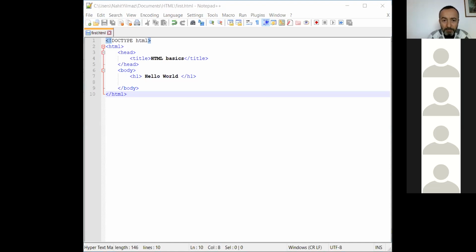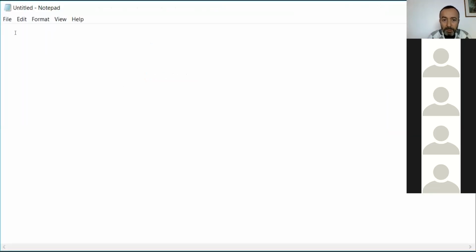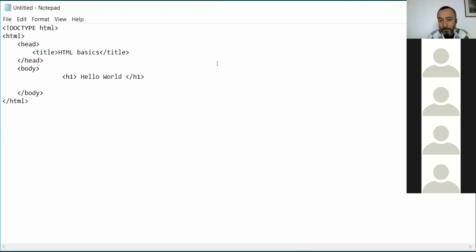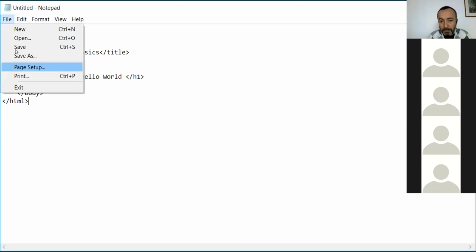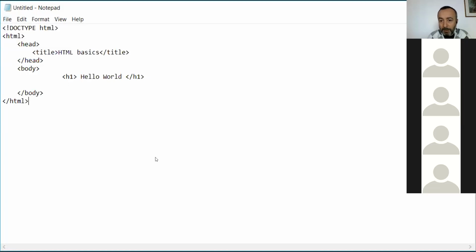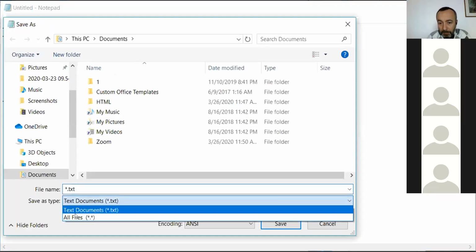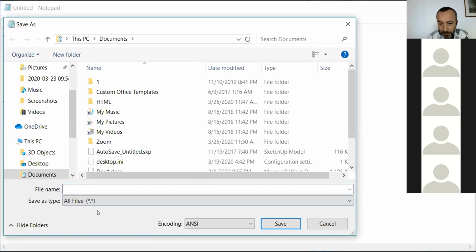Notepad++ is showing with colors. Also, it is possible to use the standard Notepad. You have to type the code, and then save it with the save as type set to all files. This is the important part.